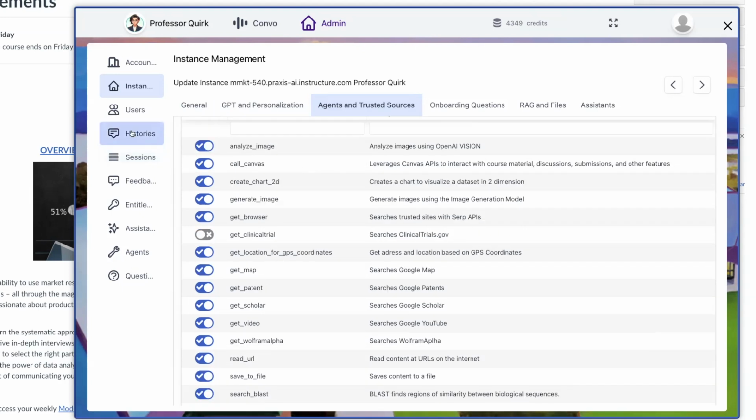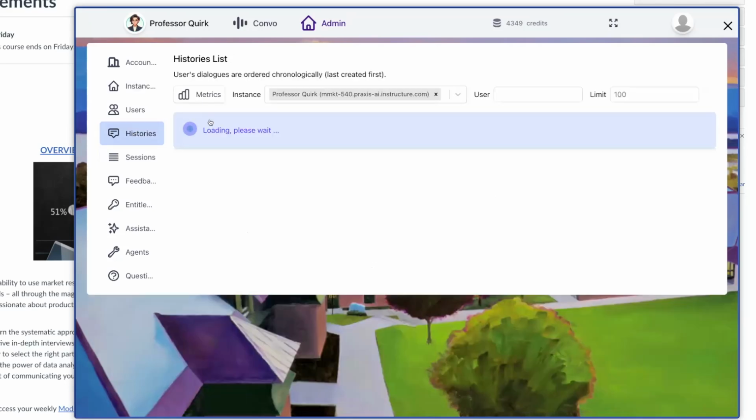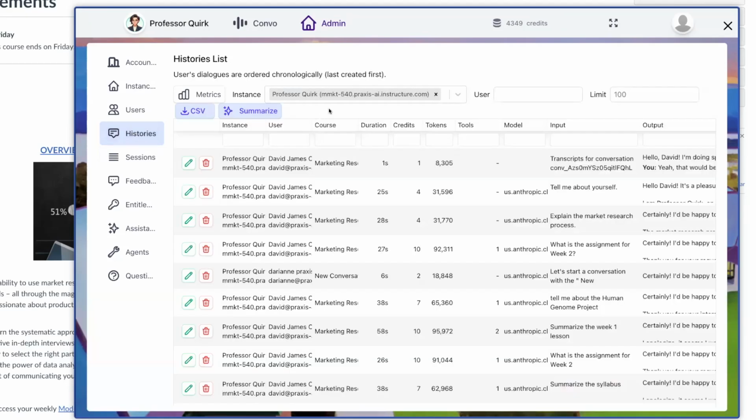The last thing I want to show is history. This is super powerful, and this is where you get access into all the insights, the questions that your students are asking, and the responses to those questions. So you click on history, it'll automatically pull up your instance only, and through an entitlement system, we only allow faculty to see the questions and responses from their students. No one else gets to see that.